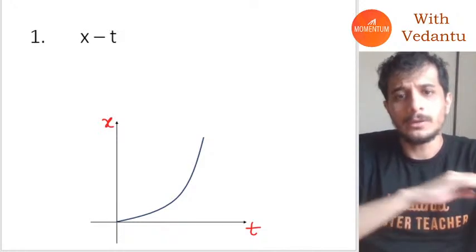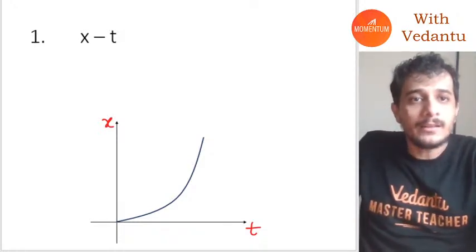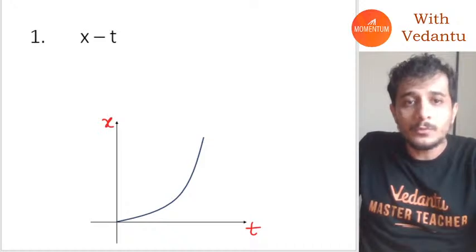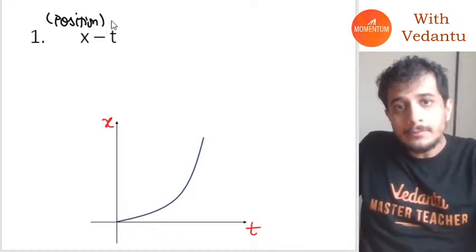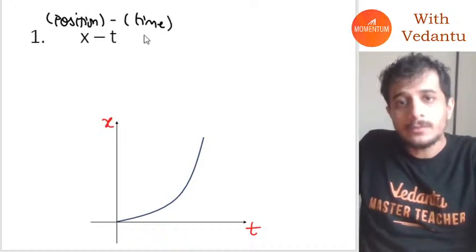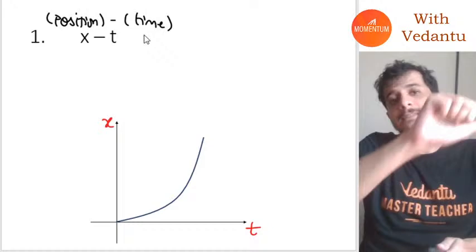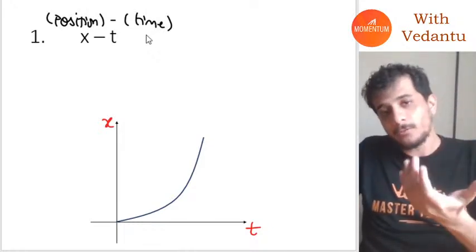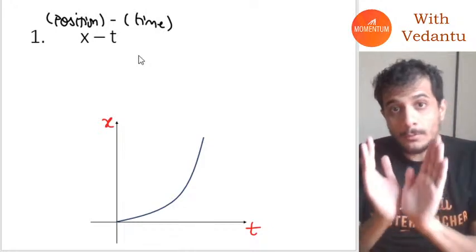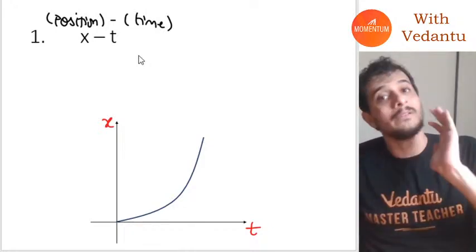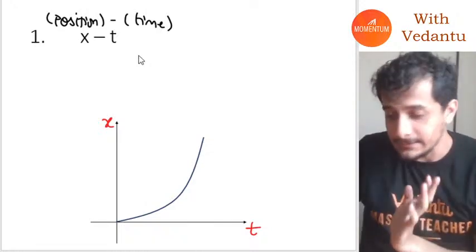First of all, let's talk about the x versus t graph. Here x is the position of the particle and t is the time. We are talking about a one-dimensional motion of the particle along the x-axis, where x is the x coordinate and t is the time. We are not going to talk about two-dimensional motions here because the graphs are complicated; maybe some other time.